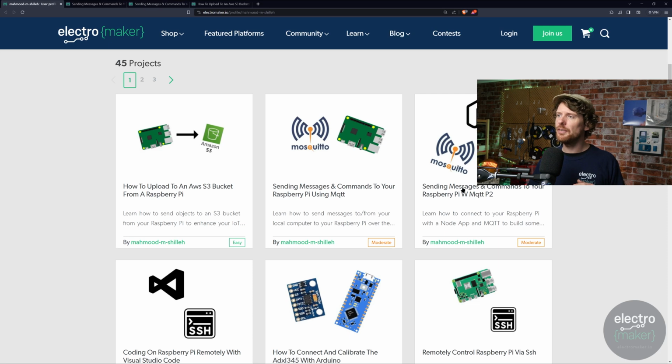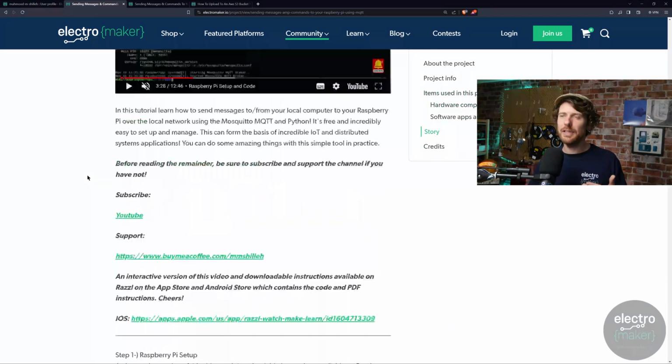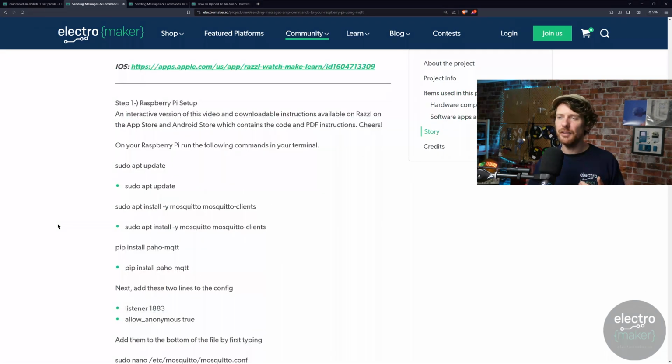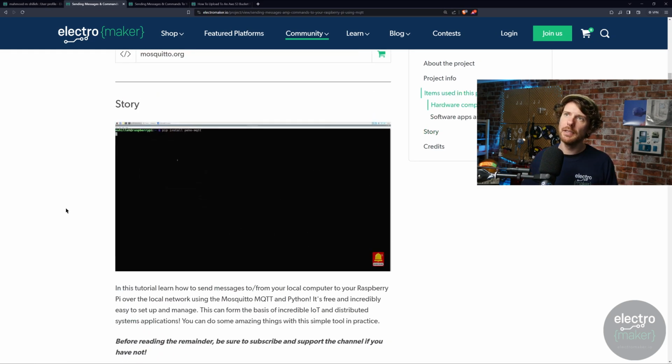So part 2 of the project incorporates this, but it is also a separate tutorial. One of the things I really like about all of Mahmoud's projects is that they're all written out here, but they're also all in video format as well, and he'll talk you through every step of it as you go. So you can watch him do it, but if you want to copy the commands into your terminal or whatever, you can just head through to each one of these tutorials and do that.